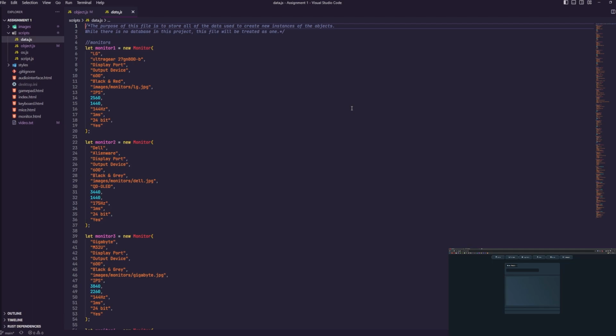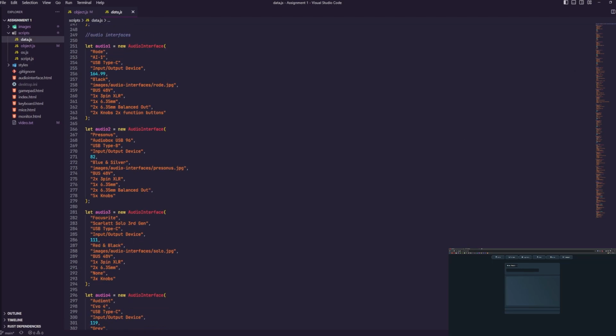So all of the data in this data.js file, it's kind of being treated like a database or a JSON file, but it is just a regular JavaScript file. So in this then we have 5 instances of each class, and we're using a mixture of strings and integers. One of the pieces of information that we're using is actually writing the file path to an image, so we can display a different image when each of the objects are displayed.